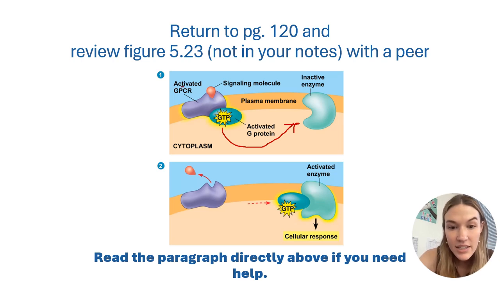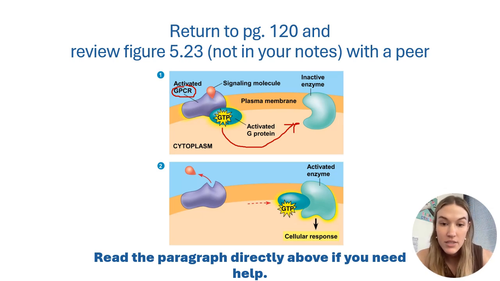What that enzyme is depends, once again, on the pathway. But this idea of GPCR signaling is highly conserved. We see it in lots and lots of different systems. We see it in prokaryotes. We see it in eukaryotes. There's lots of fun stuff that comes from this. It means that it probably evolved very early on in evolution and then was co-opted into eukaryotic evolution. So this is really exciting.